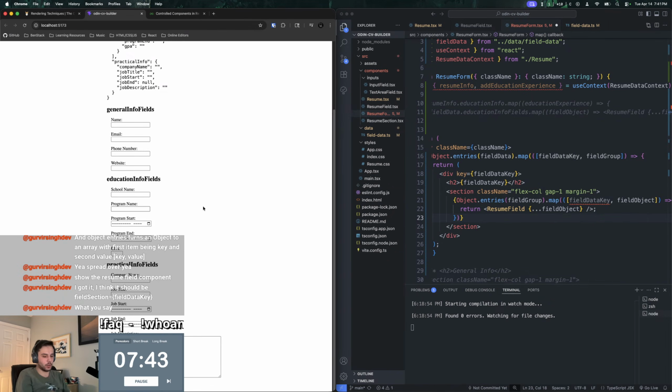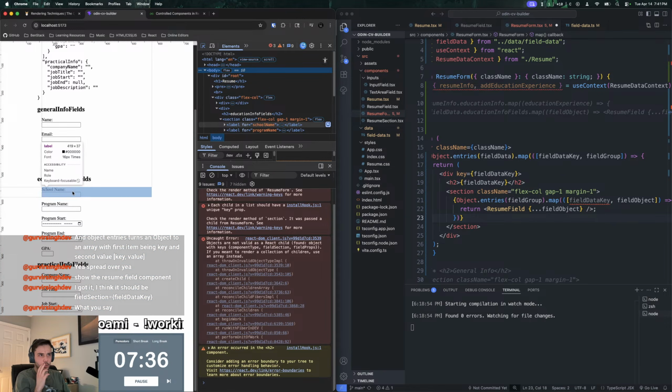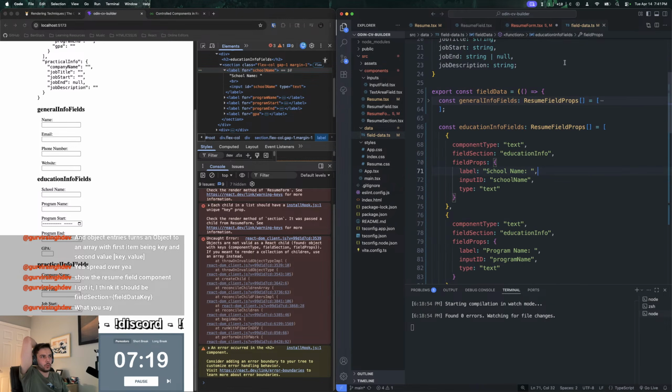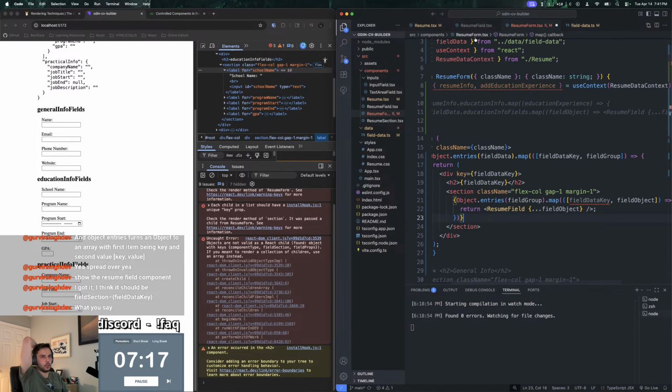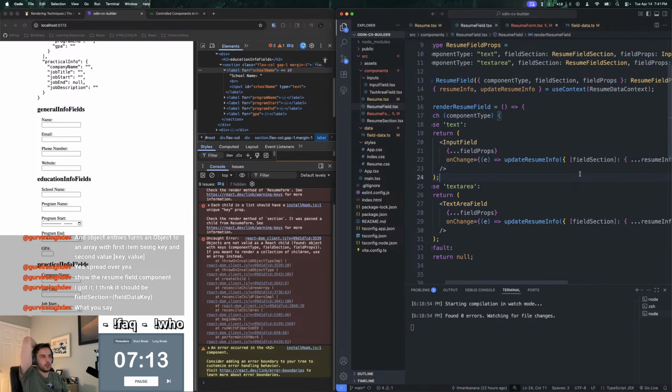Right? Because if I go to the inspector, it's giving me a lot of stuff. The input school name type text. Wait. Field group, field section is here.